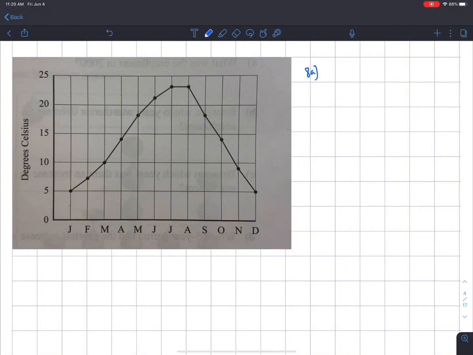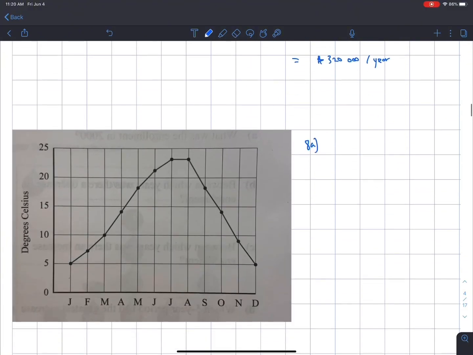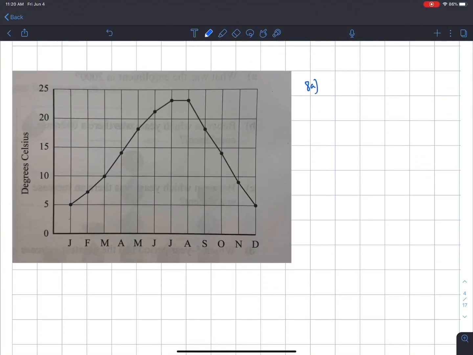So these are line graphs. They show the changes over time. It's best used to show changes over time. That's why on the horizontal axis you will see time. The line graph shows the average monthly temperature for Vancouver, BC in a year. What month has the highest temperature? So we can see that July and August have the highest temperature. What month has the lowest average temperature? January and December.